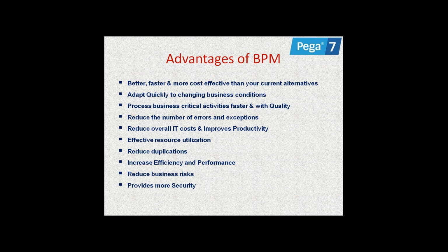Coming to the advantages of smart BPM, compared to traditional programming languages, if they use this PEGA PRPC product, we can develop applications in a faster way. For example, if you want to develop one application in .NET or Java, the same application we can also develop in PEGA. The time taken in other programming languages will be like 2 years, while the same application we can complete within 1 year in the PEGA PRPC tool, because here everything is predefined, right? So no need to start from scratch. We already have all the things, functions and methods integrated.